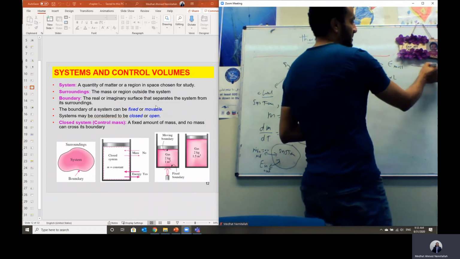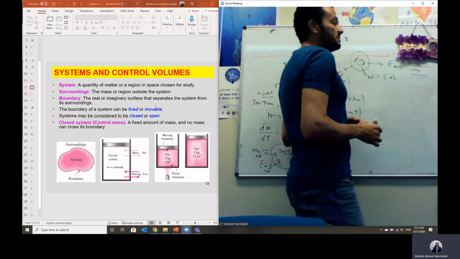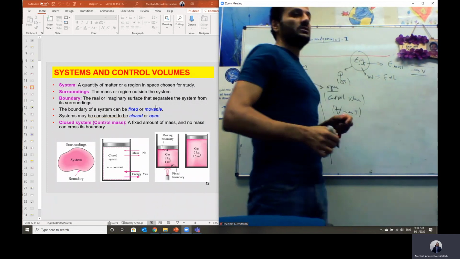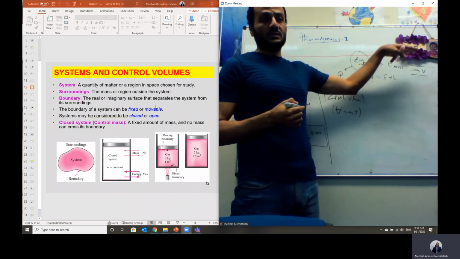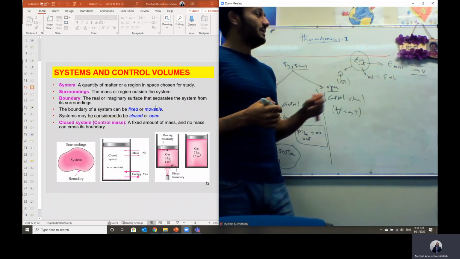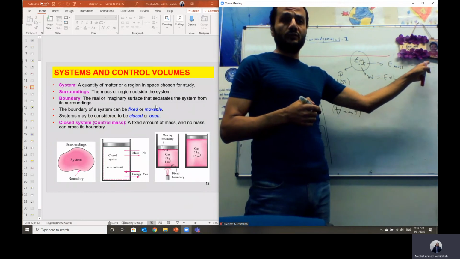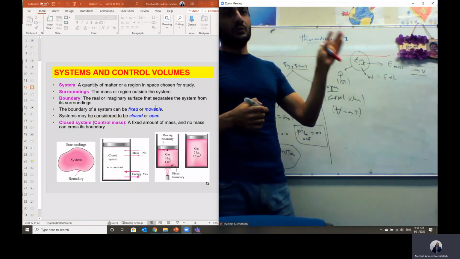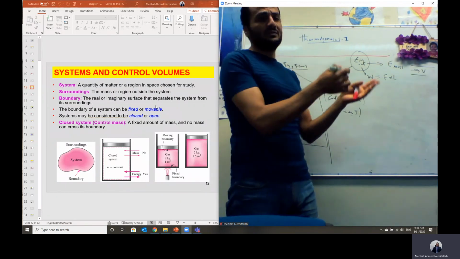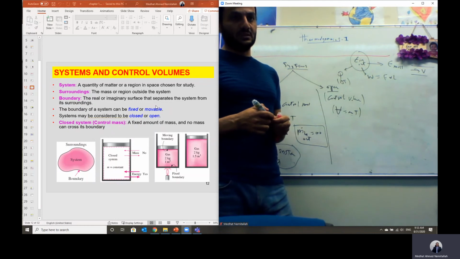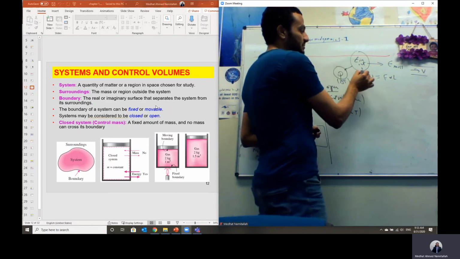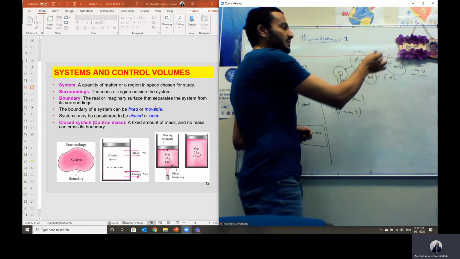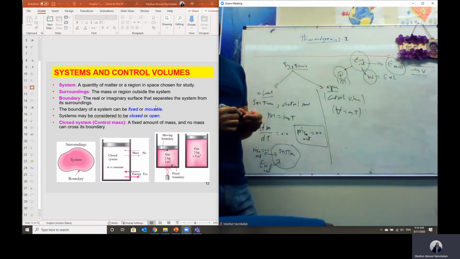Like if we have a flow inside a pipe, this flow is going with a certain velocity, so it has kinetic energy, and relative to a reference basis it has a potential energy, and also for this flow to move, it should have pressure, so we have flow energy also. So we do have different kinds of energy transfer due to mass transfer. Those are the three forms of energy transfer: energy can transfer by heat, by work, or due to mass transfer.